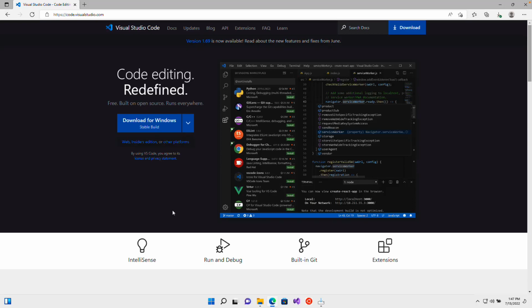The next tool that we want to install is Visual Studio Code, also known as VS Code. So throughout the course, this will be our text editor. This is going to be the program in which we're going to actually write our Ruby code, and it's also going to be the program where we're going to automatically run our Ruby code.